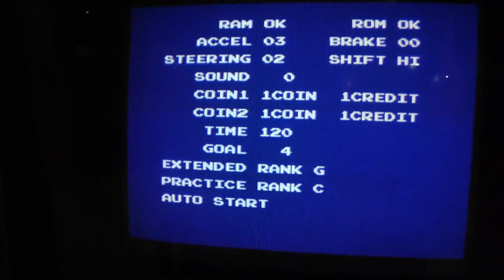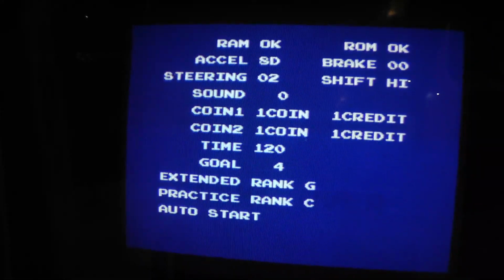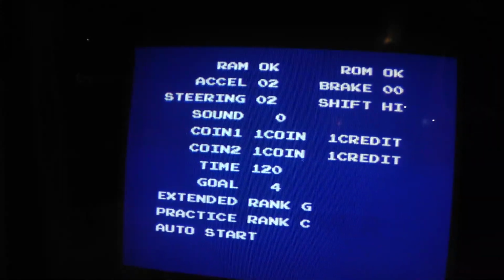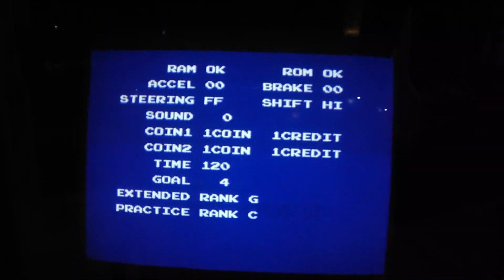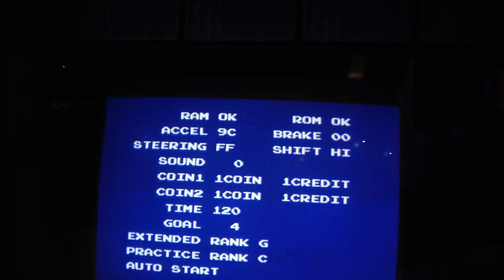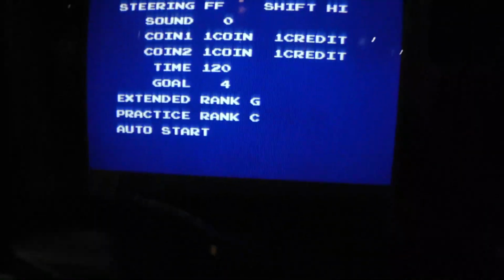Alright, this is the first power up in the cabinet, and it didn't zero out. It's at 3, but it goes to 9D, which is nice. But I don't know, it should be 0, right? Interesting. Let me do that again. Let's reset it back again. Okay, now it says 0. 9C, that's really good. I mean, that's better than what it was before. It was only getting up to 9.1. Yeah, so that's definitely better.